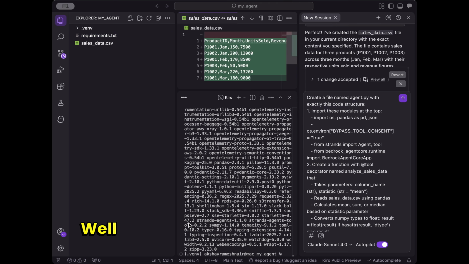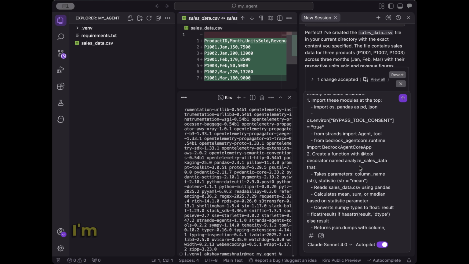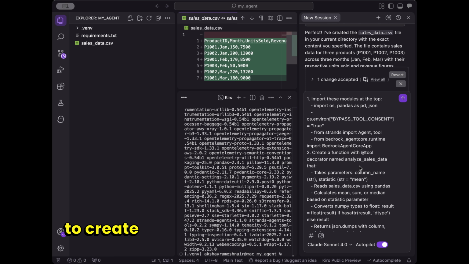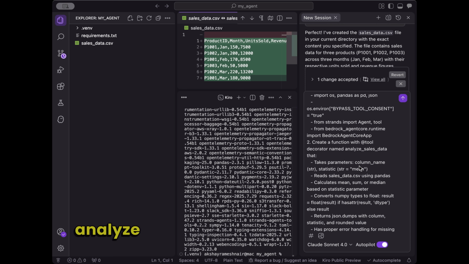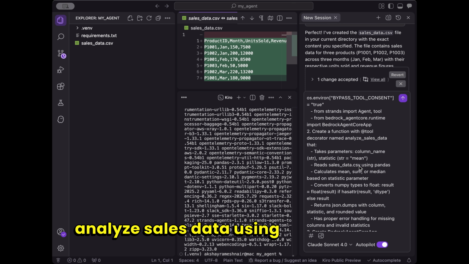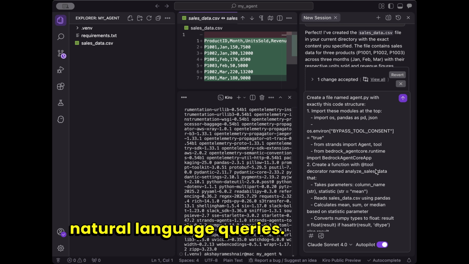Now comes the exciting part of building our actual agent. I'm going to say I'm going to create an agent that can analyze sales data using natural language queries.